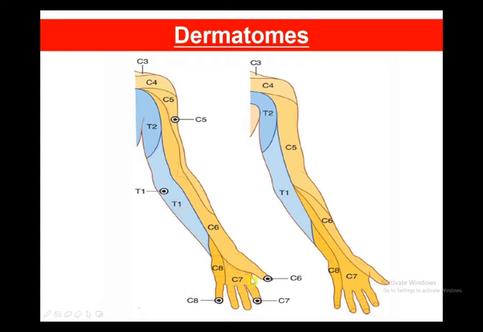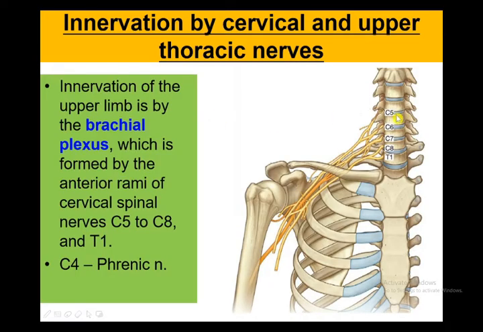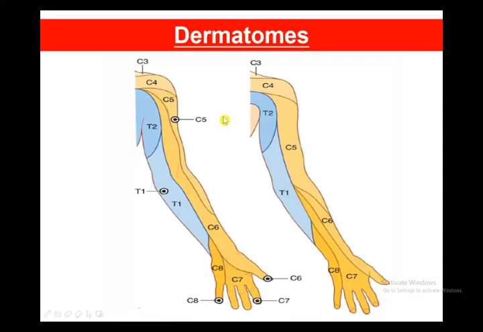The skin patches of the upper limb have been divided by the termination ends of the nerves, so we call that dermatomes. Derm means skin and tomes means sections. As we learned here, the nerves are innervating from C5 to T1, so the dermatomes will be respectively. On the upper lateral portion of the arm, we mostly check C5. On the thumb, we check C6, on the index finger C7, on the little finger C8, and on the medial side of the elbow we check T1.